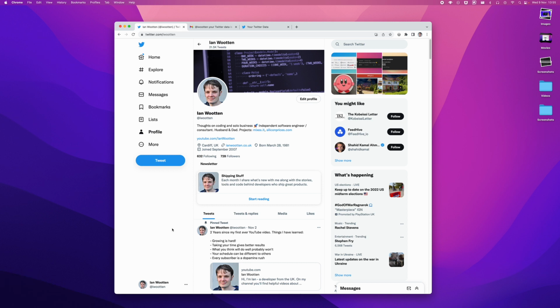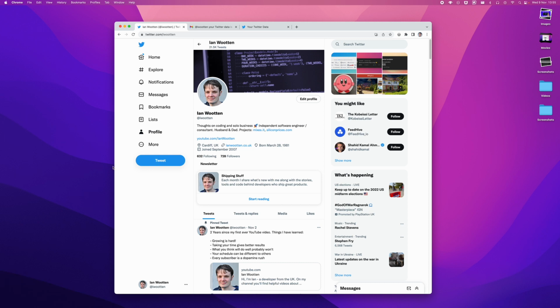There's a lot going on right now. It's been purchased by somebody called Elon Musk. Don't know if you've ever heard of him. But as it's in the limelight, I thought it'd be interesting to see if we can do something with our data from Twitter. And I saw Wes Bos do this interesting thing where he was going over his archived data looking for interesting tweets, and I thought I'd do the same but in Python.